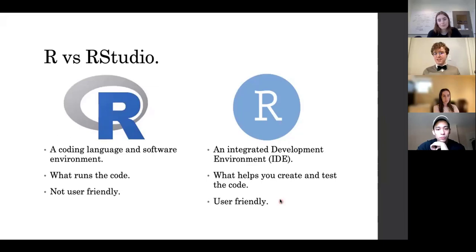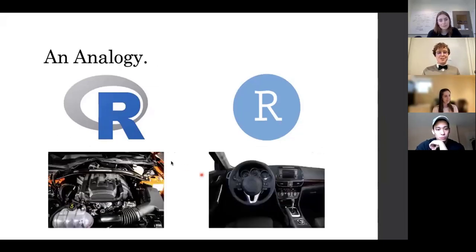Now, I think this can be confusing for some people, so I'm going to explain it one more time using an analogy. We can think of R like the engine of a car. It is what is actually doing all the hard work, but when we want to drive a car, we do not flip up the lid, like grab the engine and then work with the engine from there. When we want to drive, we use all the controls on the dashboard. And the dashboard is going to be our equivalent of RStudio. So we're going to work the engine using the dashboard. I hope that helped someone.